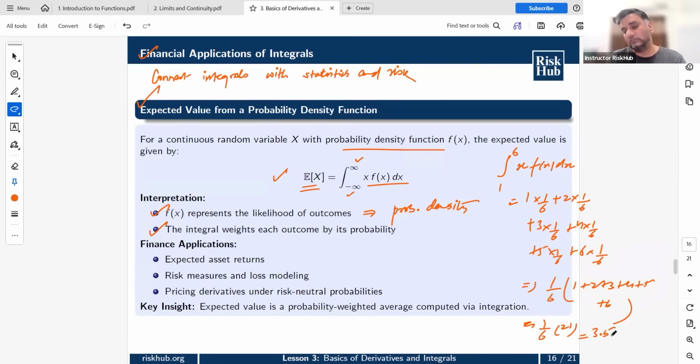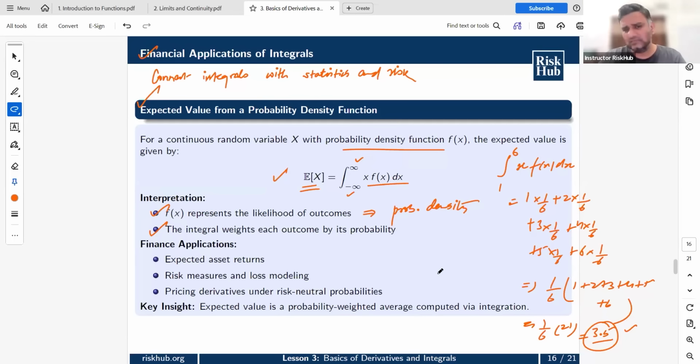Now, what is interesting to understand here is that when you throw a dice, you get 1, 2, 3, 4, 5 or 6. But the expected value is 3.5. Will you ever get a 3.5 value when you throw a dice? No, you will never get 3.5. So this is the interesting part. The expected value is a concept very close to the mean, but you should not think that it is one of the values which come up in the process. It can be a different value also.